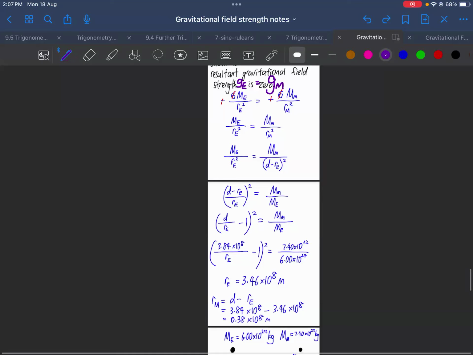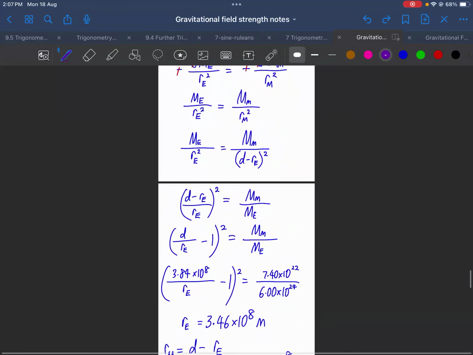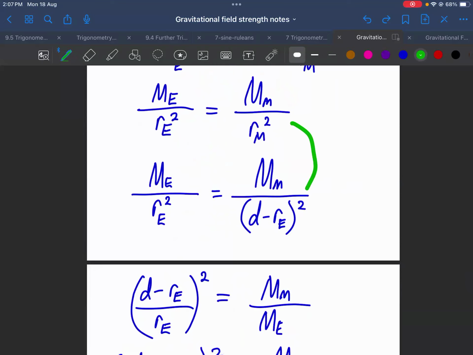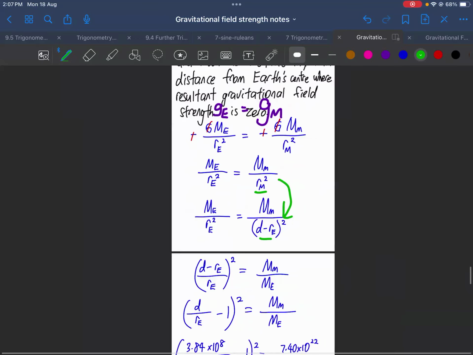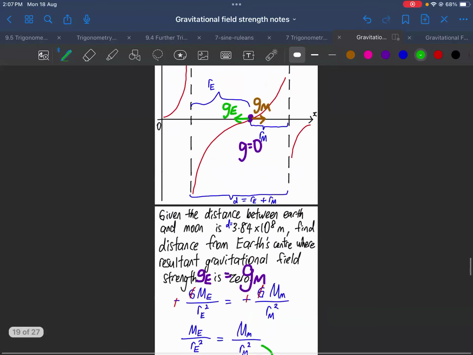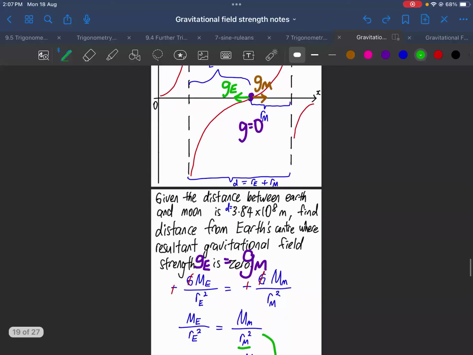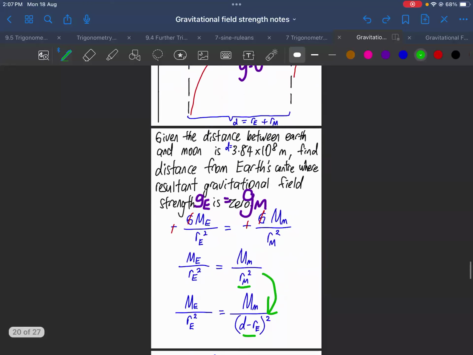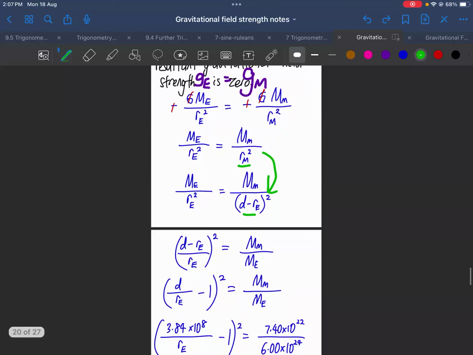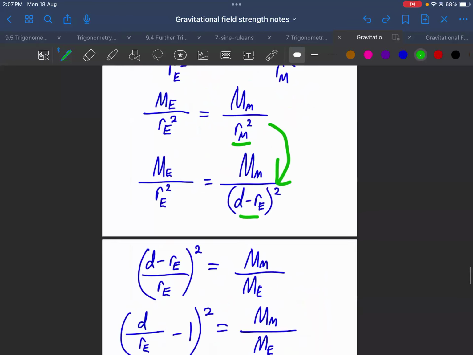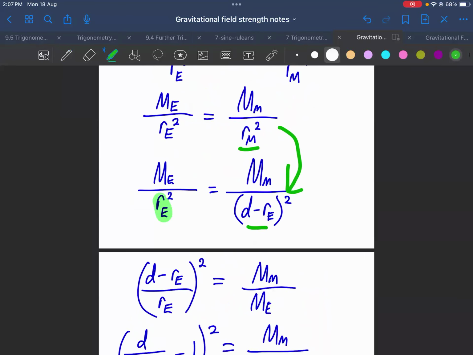Anything you want to ask me regarding the calculation? No, should be okay. Mathematically, sometimes students are struggling here. They don't understand why you are changing Rm into D minus Re. Because today the question only wants us to figure out Re, the value of Re. And D is something that we already know. So that is why I want to reduce the equation until we only have one variable, which is Re. We only have one variable that we don't know the value of. Okay?